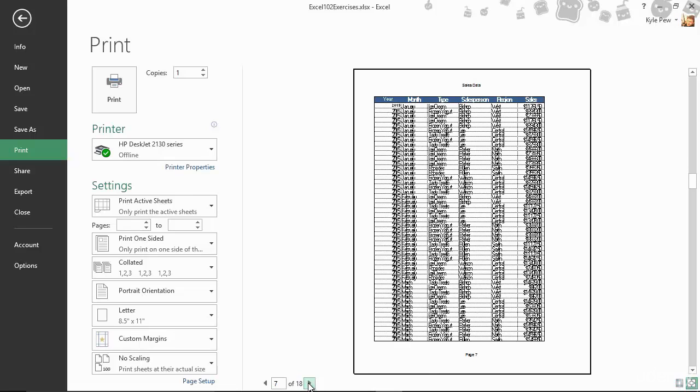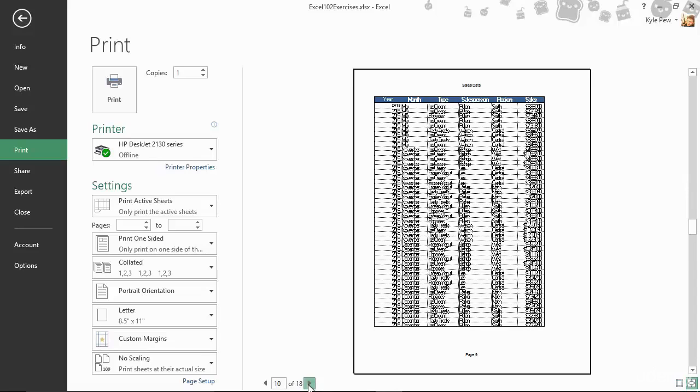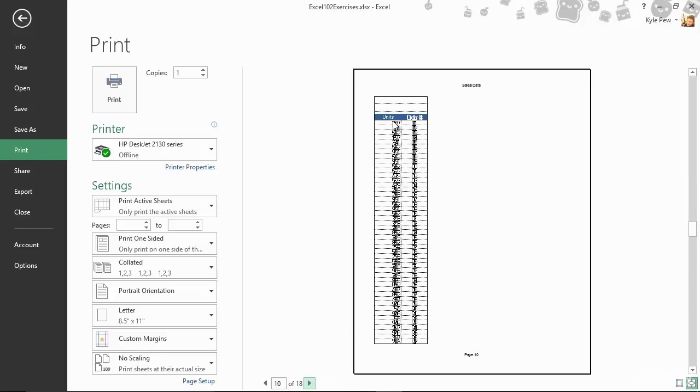Headers on every page. Okay, but you know what? I'm still having an issue here. These records are incomplete. I should still have a couple of columns off to the right. And when I go to the next page, this is when I should see them. But you know what? It's not till I get to page 10 that I see the continuation of page 1 records. That doesn't make a lot of sense.